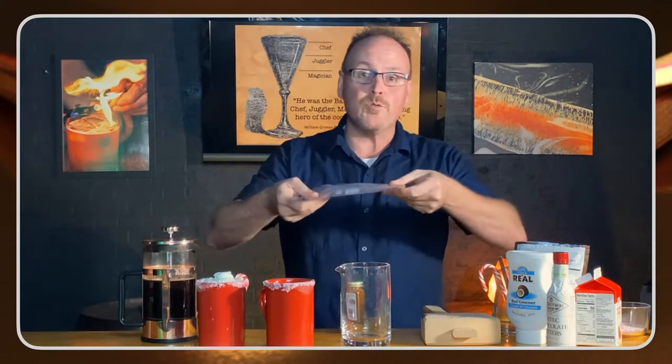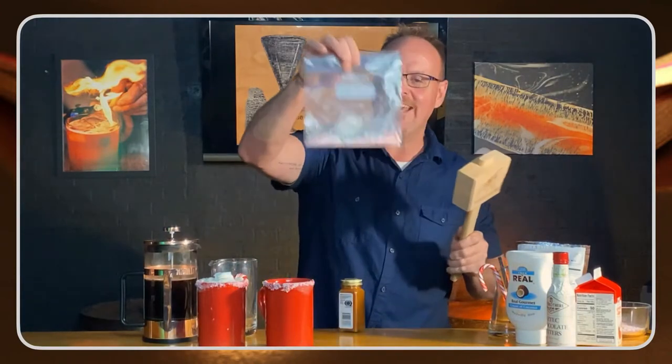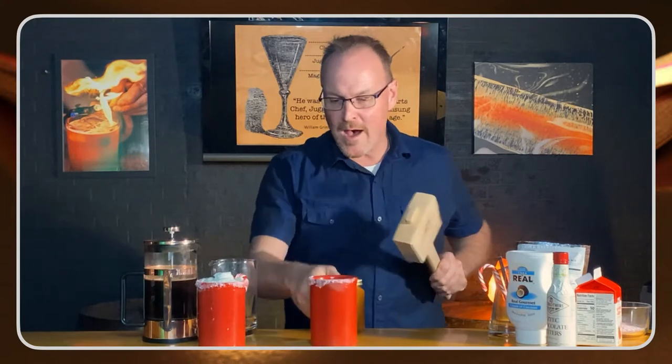Now, what I'll often do is wrap it in a towel. But another great use for an ice mallet. Just mash up those candy canes, all right? Make them into a great rimmer. So now I've got this beautiful rim on my coffee cup.